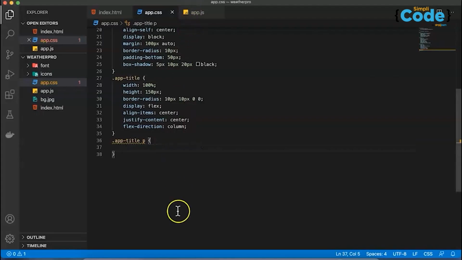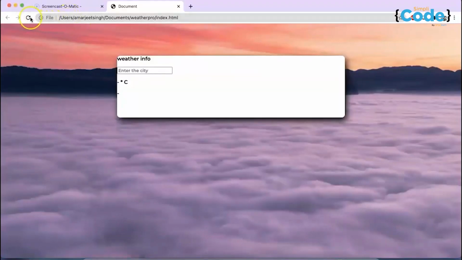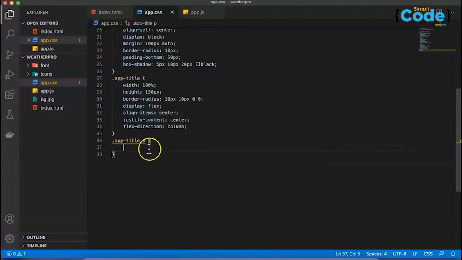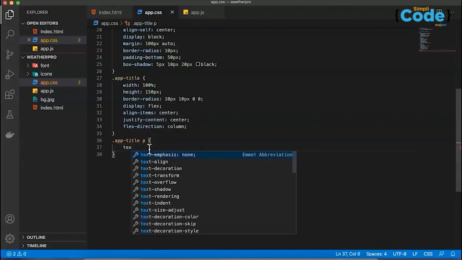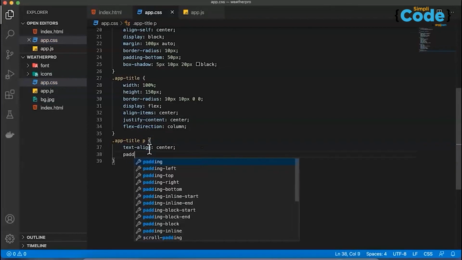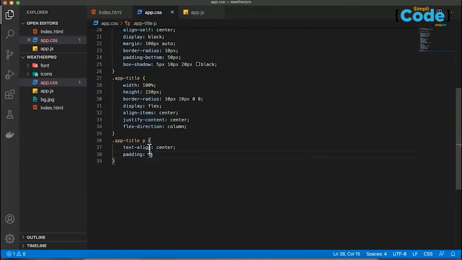Okay, so here you can see now there is a difference. I forgot to add the dot, and now you can see it looks comparatively better. Paragraph. So once again, in my paragraph I'll be having text-align center, and padding I want 15 pixels.